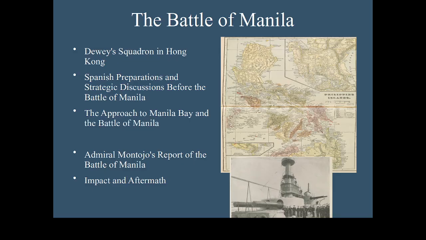Okay, and see, the United States, what do they do? They basically steam into the bay at night. And remember, everybody, there's no computers or anything. These people are doing it just by lights and night vision. They're just, we'll steam into the bay. So the Americans steam into the bay, and they figure out where the Spanish are in the morning, and they're shooting at some coastal guns.